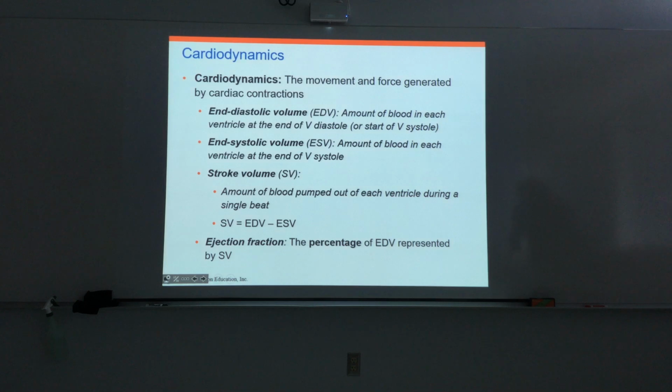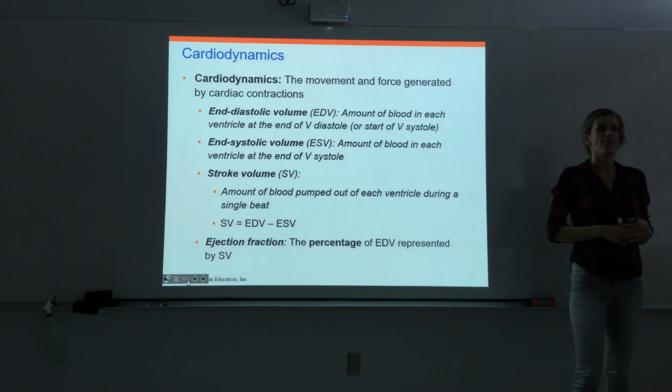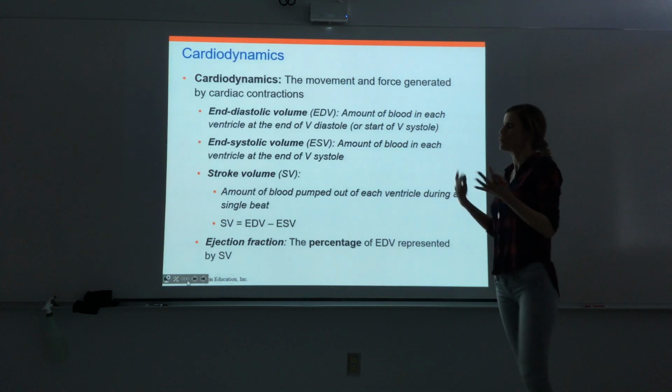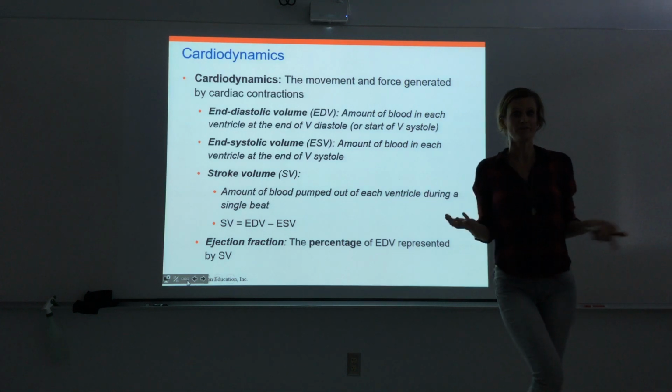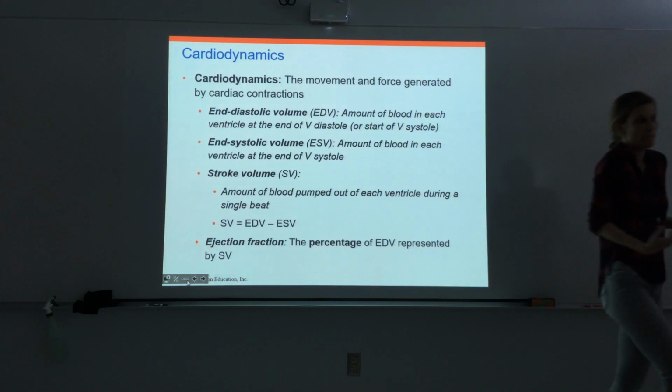So the whole last section, the whole rest of this chapter is on cardiodynamics. And cardiodynamics is all about the factors that affect cardiac output. So the force that's generated and the way that we generate that force in order to affect cardiac output, or literally how much output comes from the heart, how much blood we actually pump.